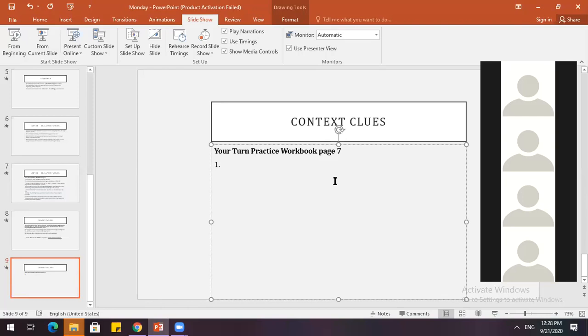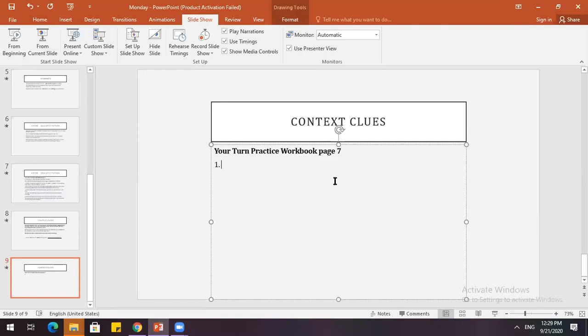All right, so persisted is the word we're looking for its meaning. Where is a clue? Let's find a clue that helps us understand what the word persisted means. Not ready to give up. Excellent. Our clue is not ready to give up. So what do you think persisted means? It says he persisted, not ready to give up. So what does persisted mean?